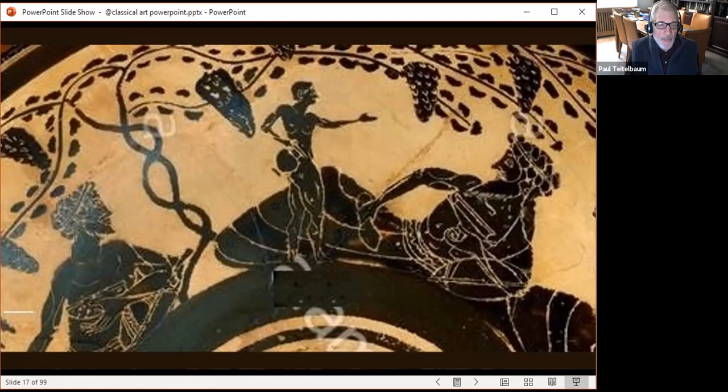So these are scenes of a symposium, and as I say, the interesting thing about it is that this cup that we're looking at is self-reflexive. It's showing pictures of the way people could have been drinking from that very cup as scenes like this were occurring.